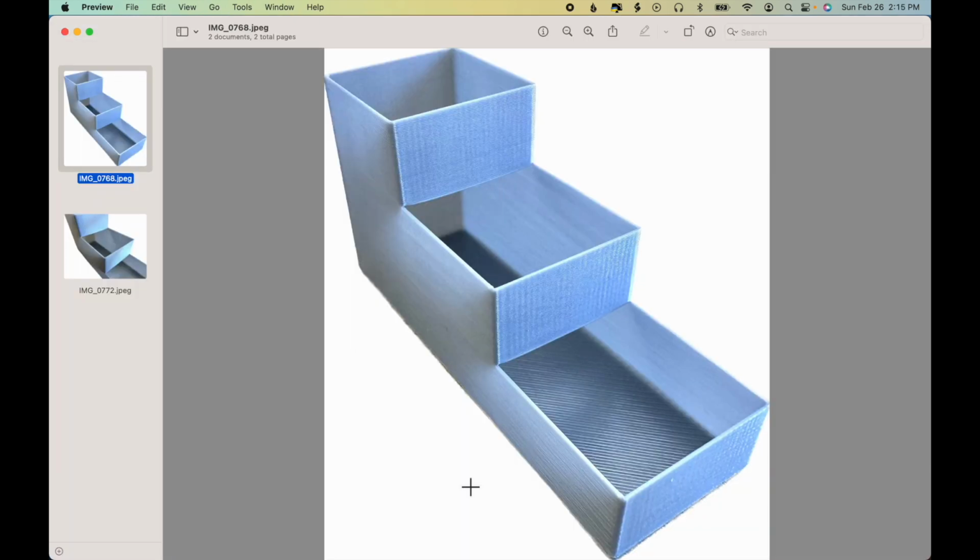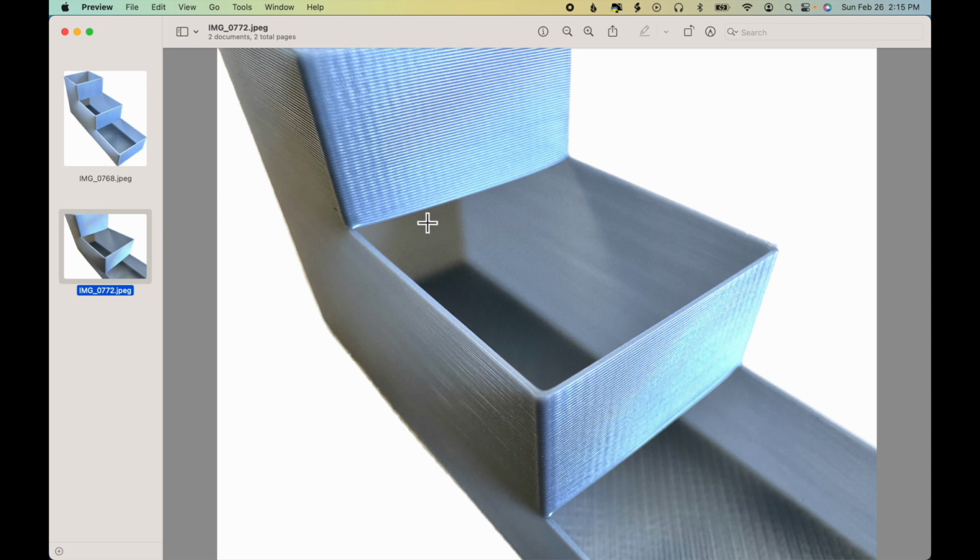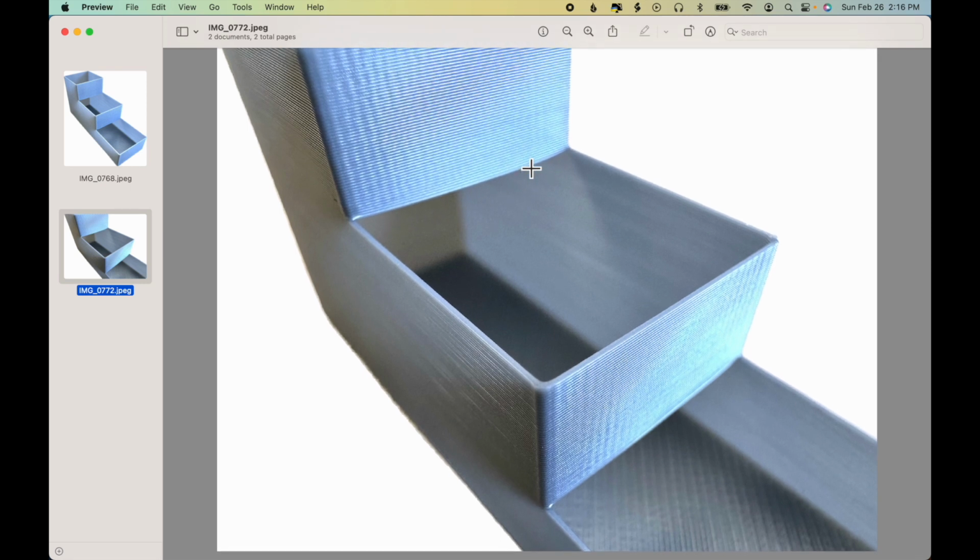Here's a photograph of the finished print. You can see that indeed the bridging effect worked, and these two sections here printed perfectly fine. The rest of the model is one wall thick, so it's very thin and lightweight, and it also prints very quickly. And if we look at a close-up of the bridging areas, you can see the layer lines moving across, and it looks like that bottom layer is perfectly fine. It's not sagging at all, and it went straight across and maintained its integrity.